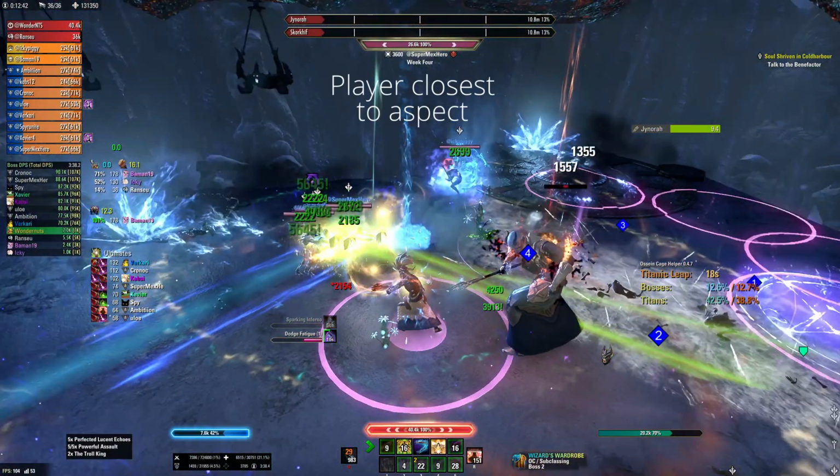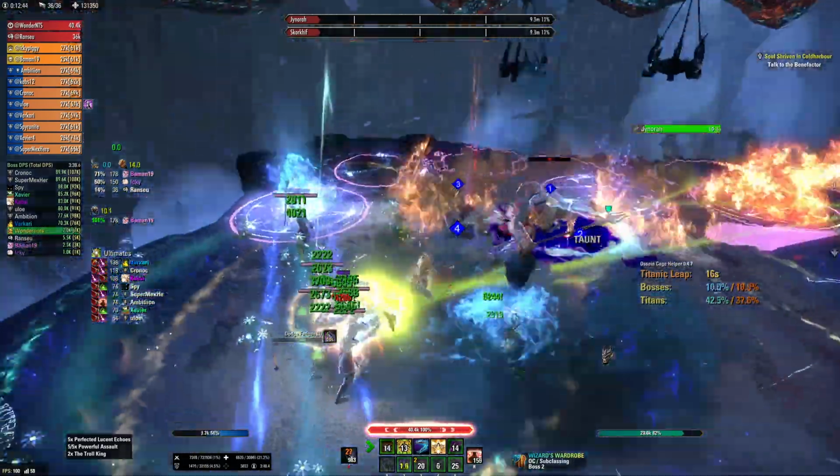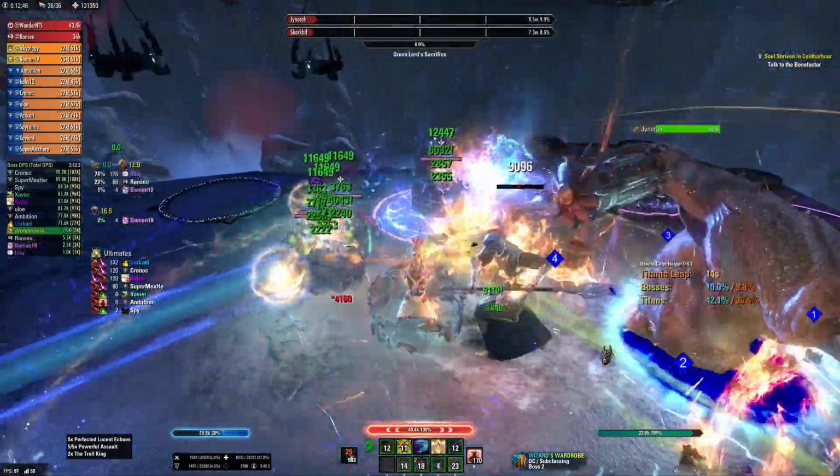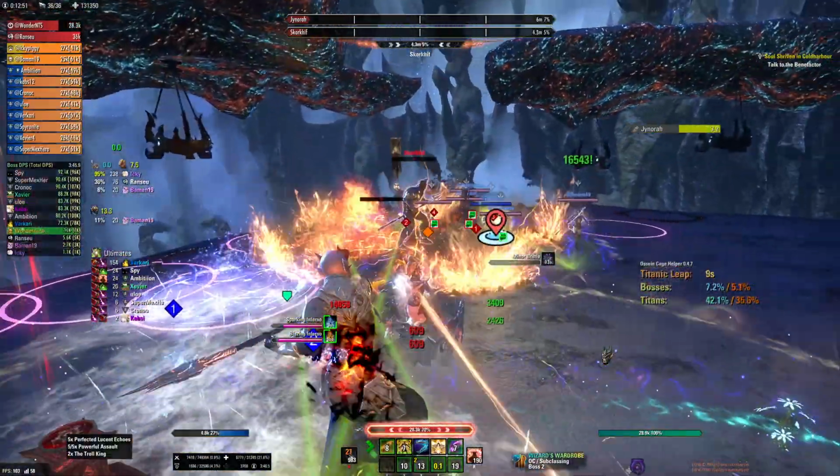In addition to that, the player in the heat ray closest to the aspect will have enfeebling AoE spawn under them. We typically assign this job of hugging the aspect and then cutting the AoEs to a healer in our group.